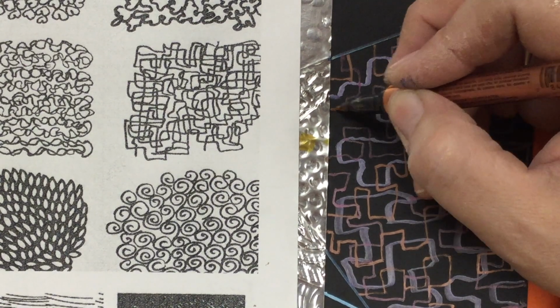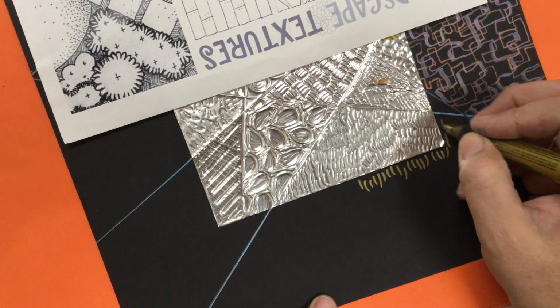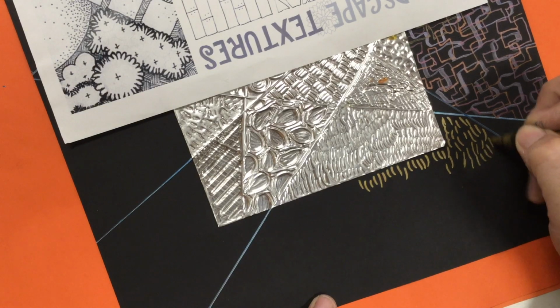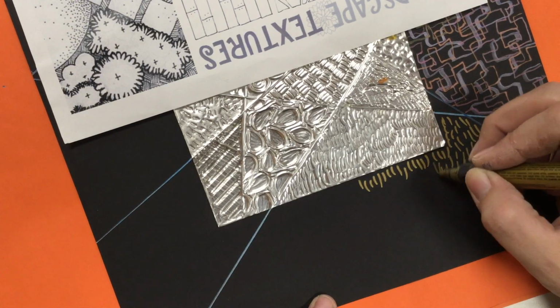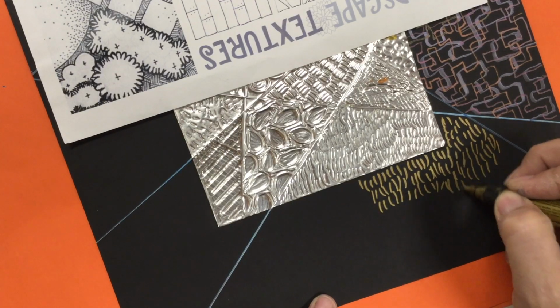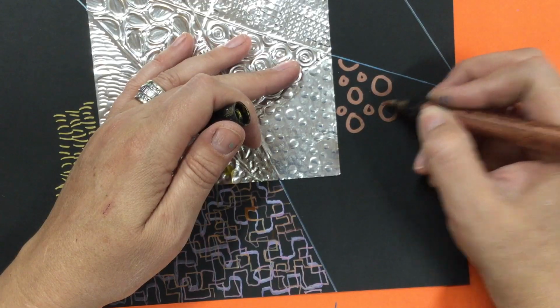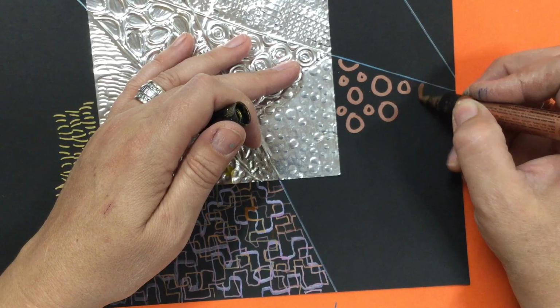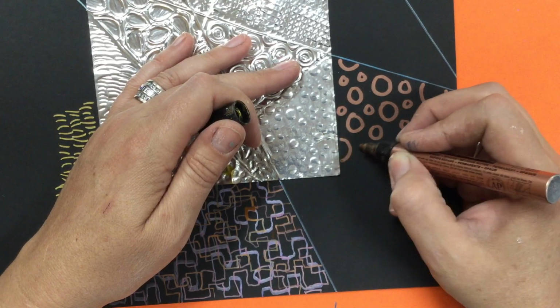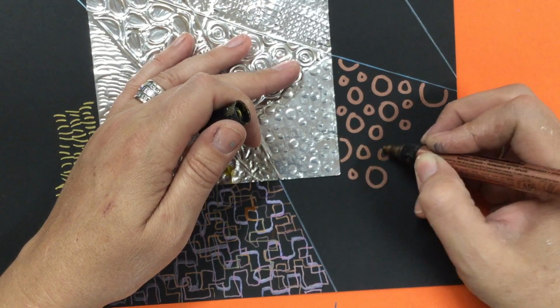This is one of those Sakura pens where it's very oily inside. This one as well. Miss Nicole will have these, and you can just get one from her. She'll make sure that it's all shaken up. She'll give it to you, and then you will not shake it. Some of them, like this one, is in a thicker point, and other ones, like the one I was just using, was in a fine point.